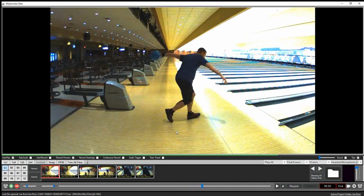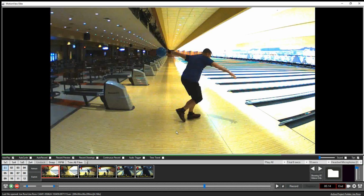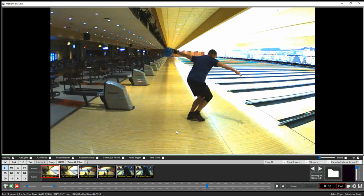Okay. And now that step gets a little bit bigger for two reasons. One, to get you a little bit closer to the foul line, but two, to give your swing more time, because 2 and 3 robbed you of time. Okay. So right about there is the top of your backswing. Top of the ball, it's a little bit above your head, which I think is fine.